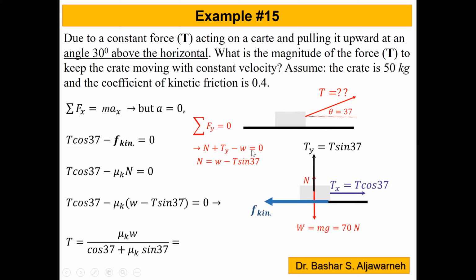Now, since the surface is rough, we have a friction force. That's number one. Up to now, I do not care about which type of friction. Now, the question is saying the cart is moving. That means I have kinetic friction. That's number 2. So I have friction, and the friction is kinetic friction.